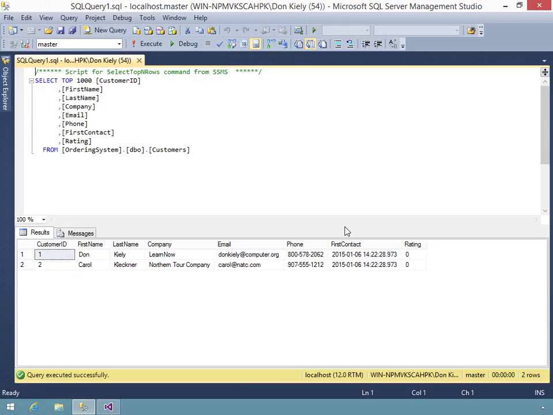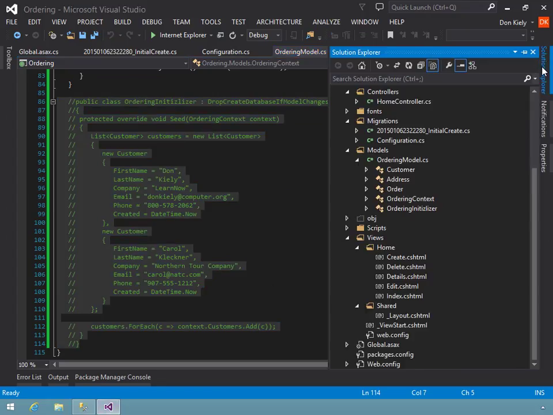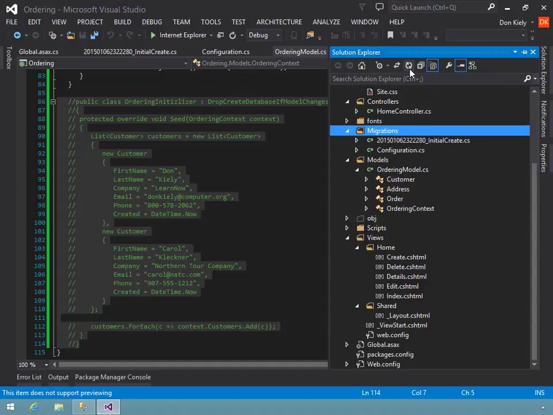Okay. So that's how migrations work. There's a few more things to talk about in this. Because I enabled automatic migrations, the project is no longer keeping track of subsequent migrations after the initial create. And you can see that because I'll come back over here, look at Solution Explorer, look at my migrations folder, select it and even refresh, and notice that there are no new migrations. Okay? Because automatic migrations is keeping track of all this for me.